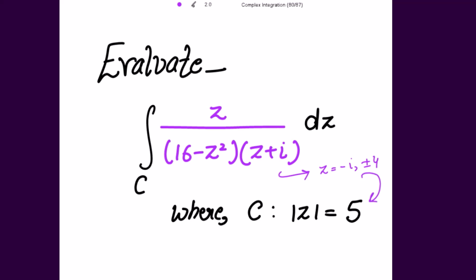So instead of working on the partial fractions, we are going to apply Cauchy's theorem for multiply connected regions. For that, we need to construct 3 circles for these points inside the circle C. It is very easy to use that theorem for this integral. So let's start with the solution.